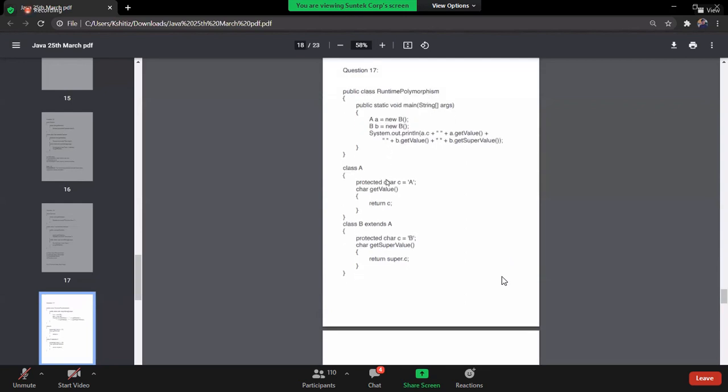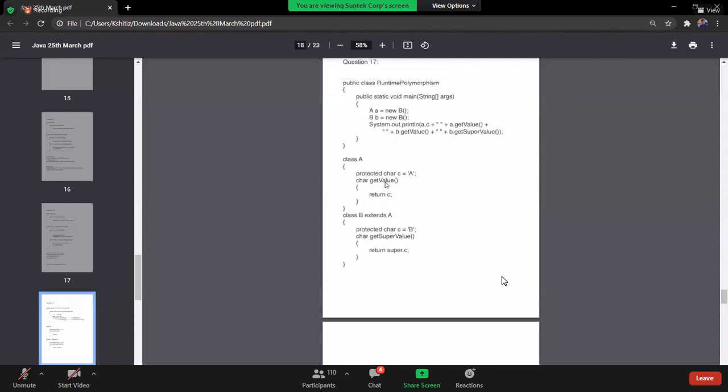Okay, if you have a look over here, we have created an object of a B class. So the new B, and B is a child class we have.